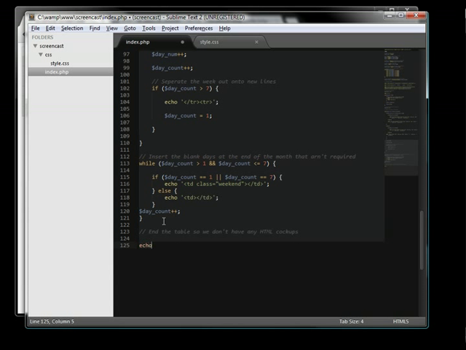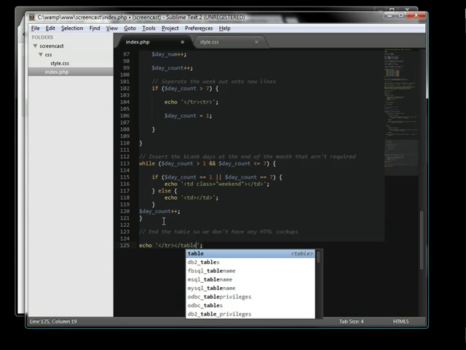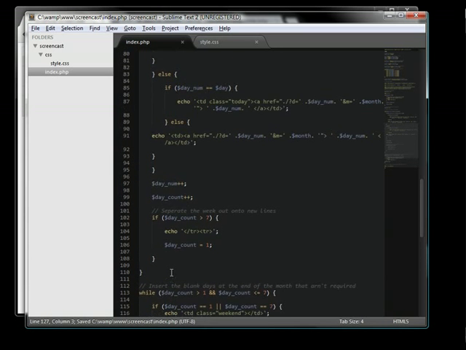So finally we just need to echo out that and that. And then finally close the PHP tags and save. This is all the code you need.